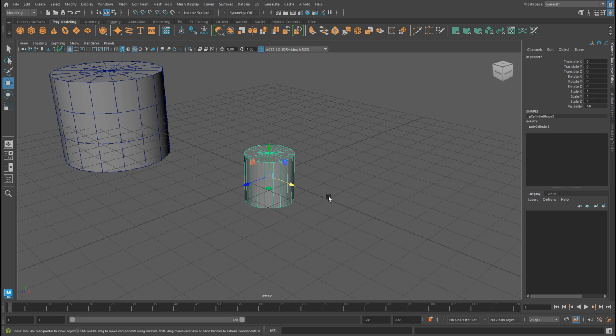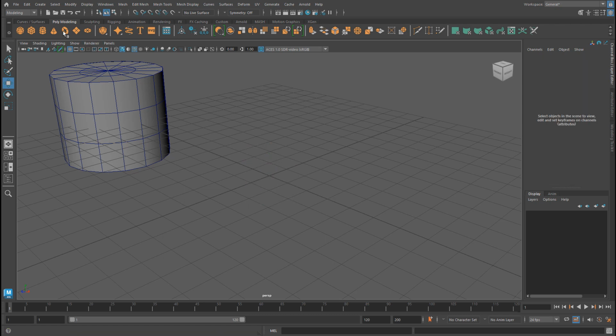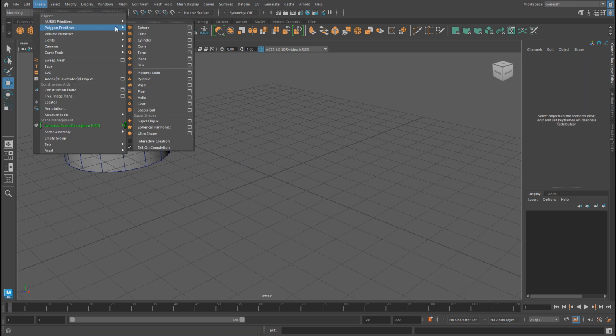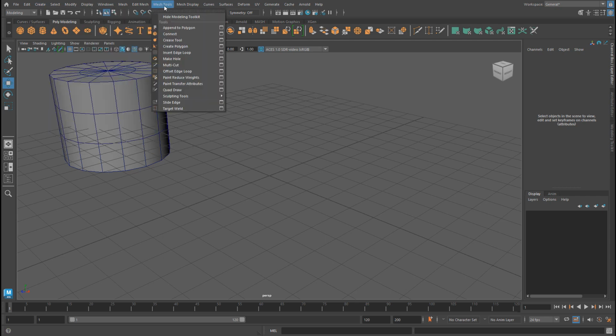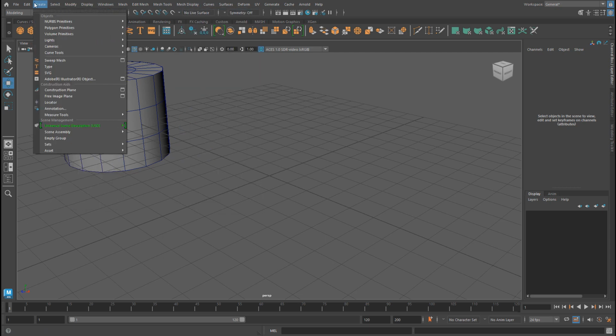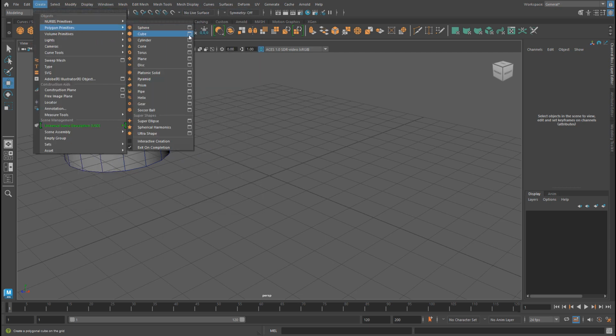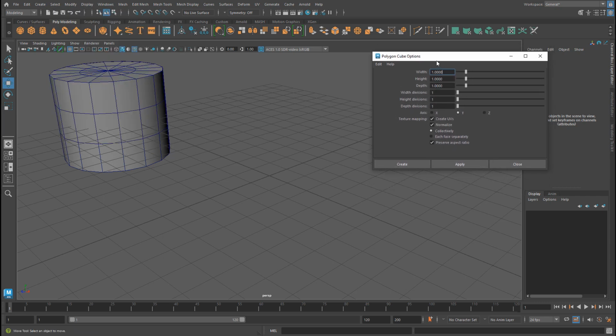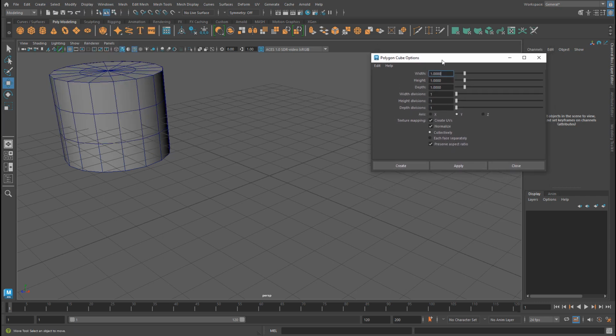If you want to change how your initial cube or any other primitive gets created right away, let's say you wanted a specific amount of segments right away, as well as maybe a specific size, if you go to Create, Polygon Primitives, anytime you see a little box on the side, these are options. An option menu will open up for that function. A lot of the tools in Maya will have this option box. So if you go to Create, Polygon Primitives, and let's say I open up the cube options, this will give me access to the options of how I would want this polygon cube to be created every time it gets created inside Maya.